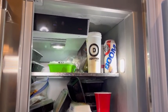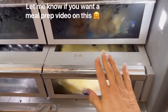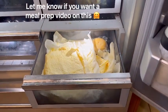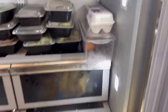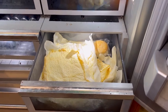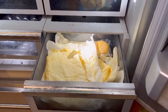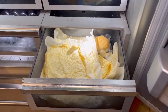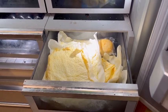All right, time for breakfast. All right, so this is my breakfast. I make a whole bunch of these cloud breads, and they're amazing. They're 5 egg whites, all right? You just take egg whites, blend the crap out of them, and you bake it in the oven. You make a whole bunch, and then they're good. They keep for a while. So I'm going to pull this out and throw it in the air fryer to heat it up and show you how I use this for breakfast.